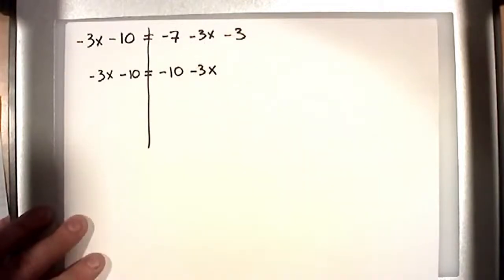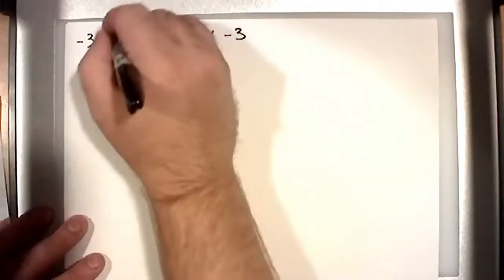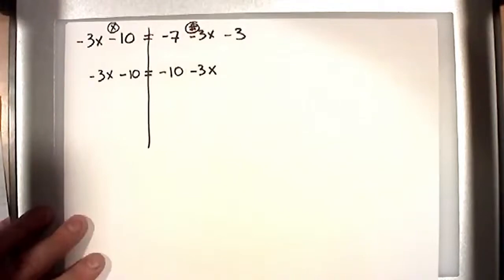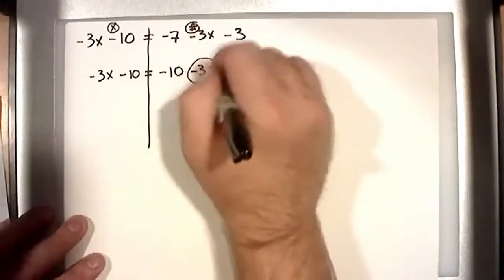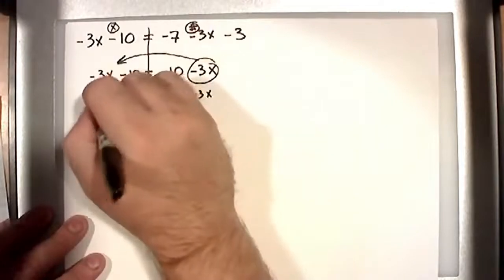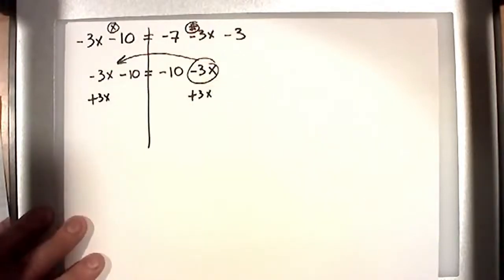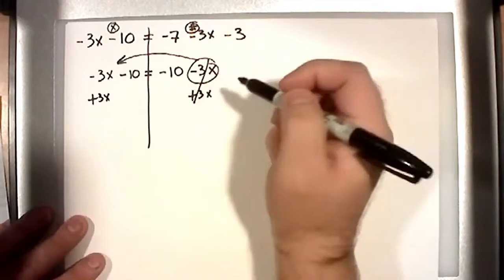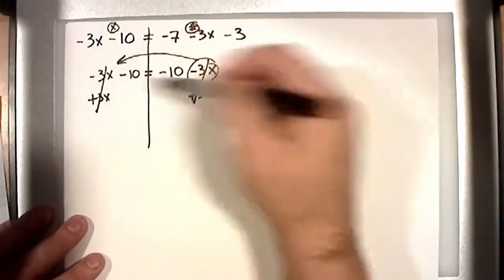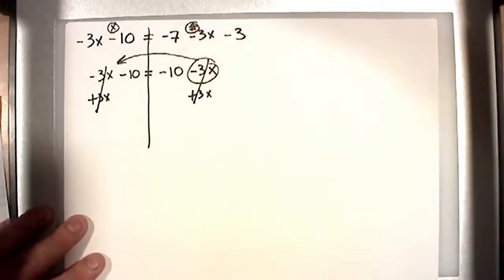All right? So the next step would be to get the x's probably on the left with your numbers on the right. Again, which side you move stuff to is up to you. So I want to take my 3x over here. I'm going to add 3x to both sides. And this is where people will now make another mistake. They'll say, okay, 3x and -3x cancels. My x is canceled, so this is no solution.